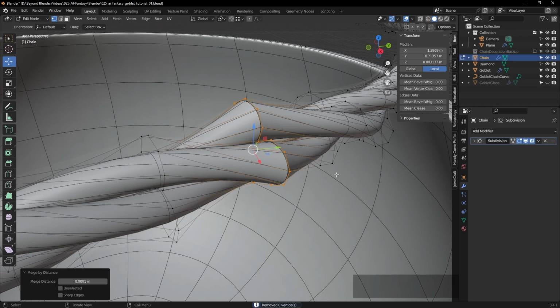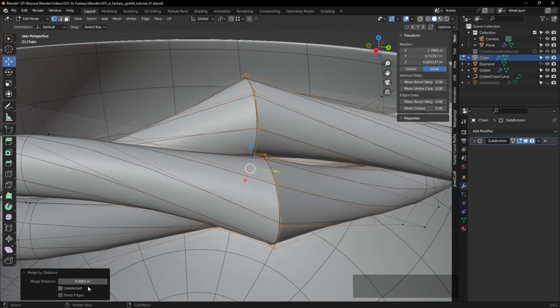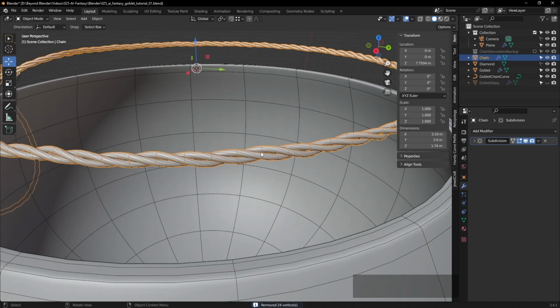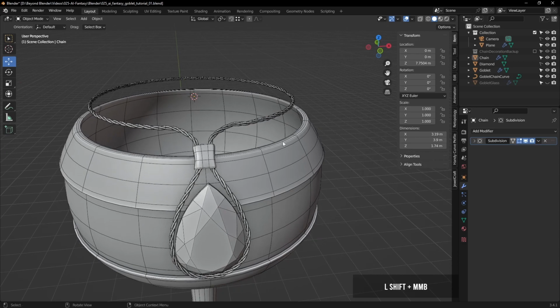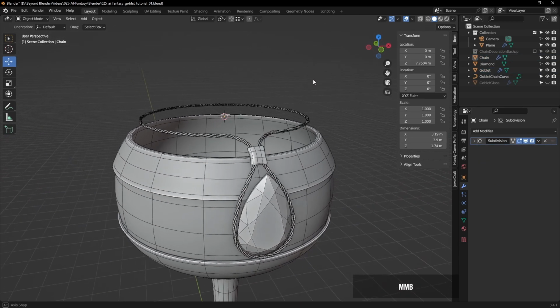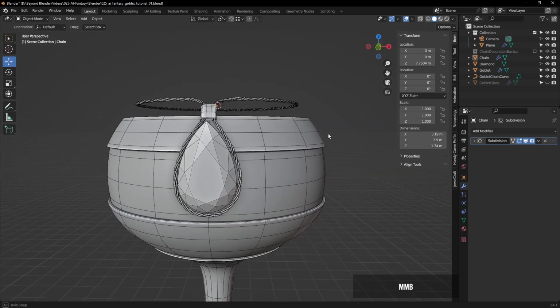There we go. Now that hasn't done it yet because the distance is too small. So we need to increase the distance just a little bit until it actually is within the tolerance of those vertices we selected. There we go. Point, whatever it was, 0004 worked for me. It depends on your scale, of course. Now, the only downside to what I've just done is the chain ended up being a little bit thinner than I anticipated.